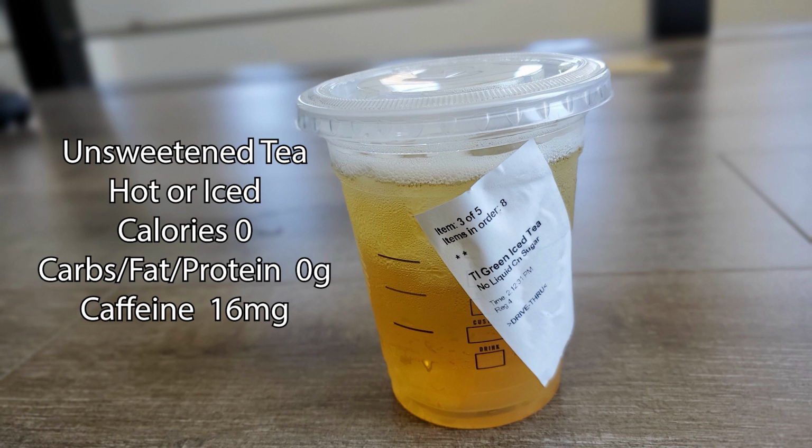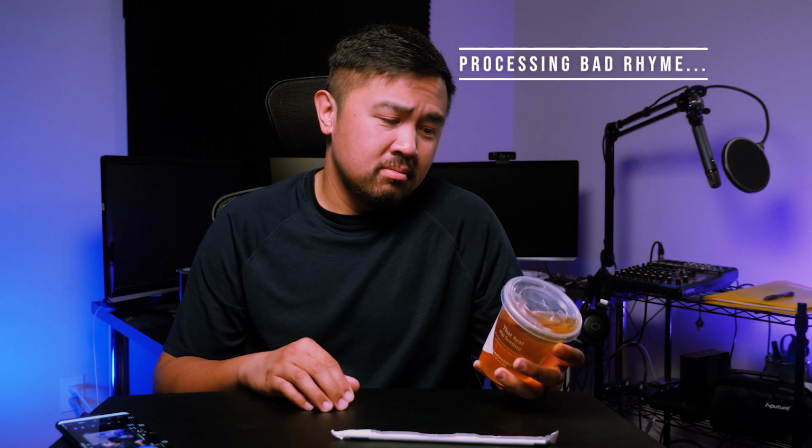You win, Starbucks. Okay, so the next drink is not coffee, but it won't shoot your sugar up. Tea. Just straight tea. Black tea, green tea, just tea. Iced or hot, 0 sugar is what you've got. You can also get it as a green tea like I did here, and please don't order this with cinnamon or you can go back to camp weird.